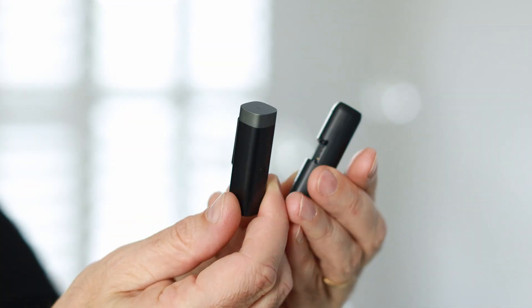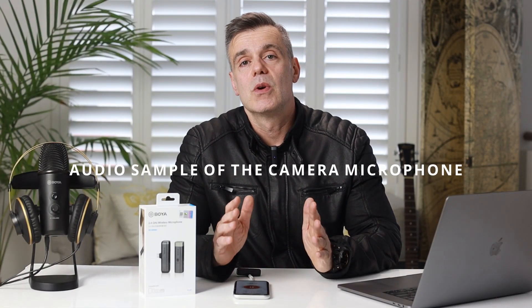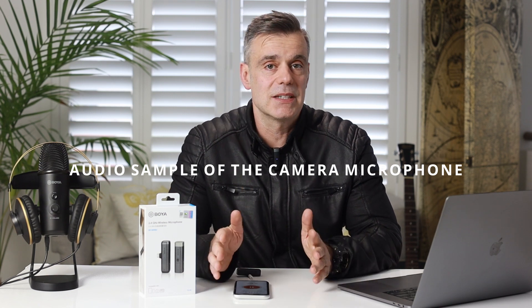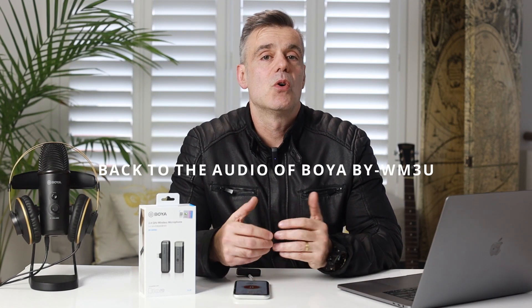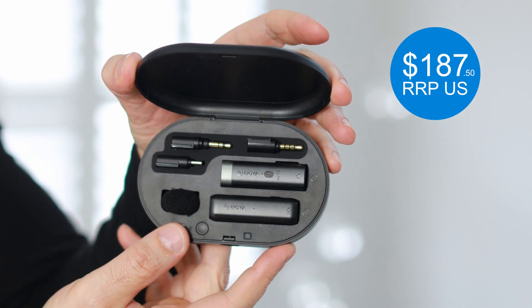In terms of audio quality, the audio on this recording is coming from the microphone itself, which gives you an idea of what it sounds like with just a bit of EQ and noise reduction applied. Fairly decent indeed, and certainly way better than the internal sound of your camera or iPhone, especially when recording in large open spaces with lots of room noise. However, I can't say it's the best sounding wireless microphone I've used. It seems to be more of a consumer-oriented product with a price point to match, and the tiny form factor likely creates some limitation in pure audio fidelity.